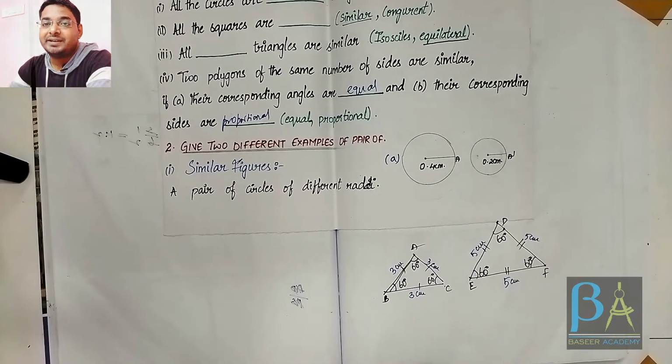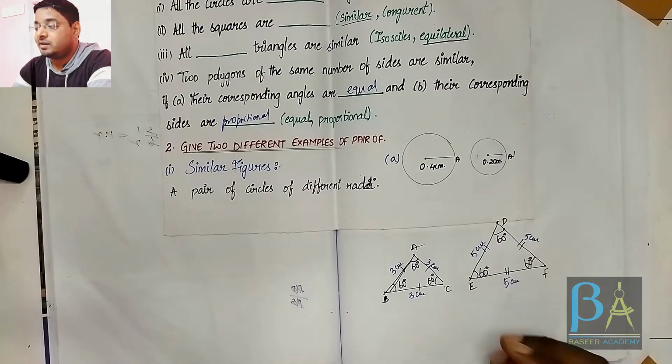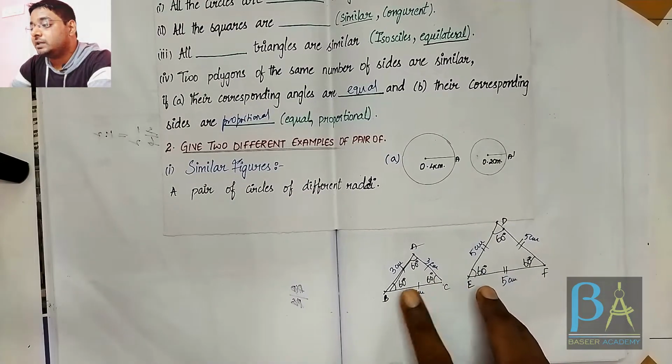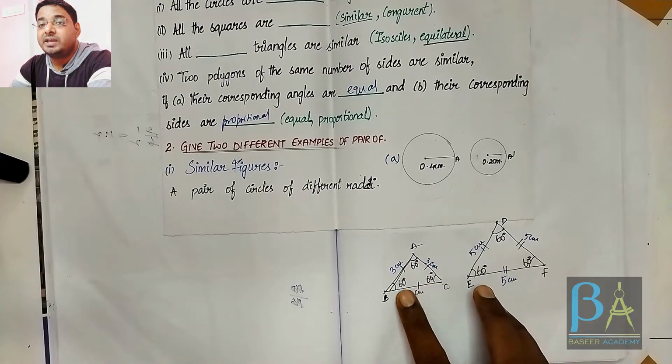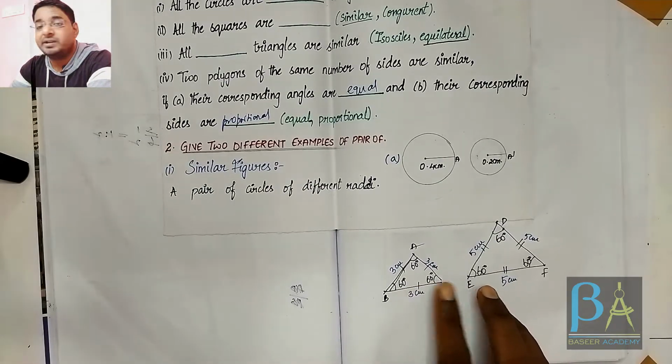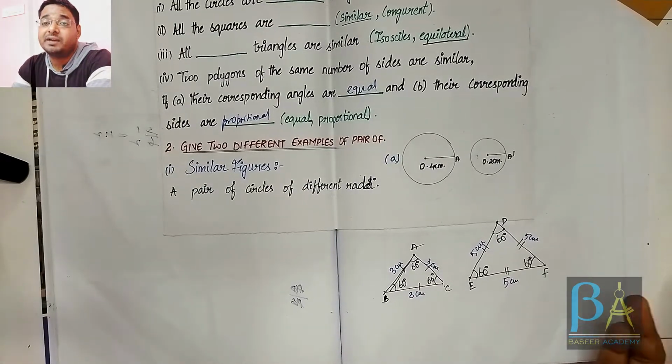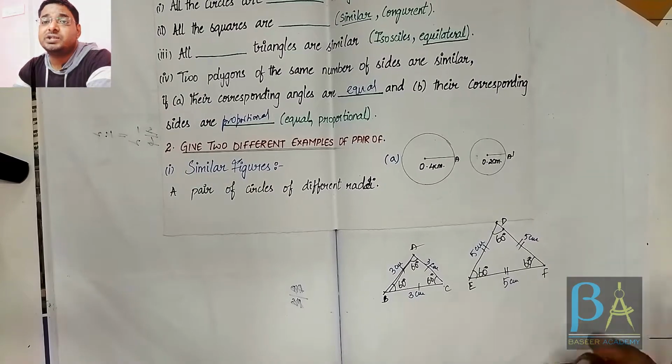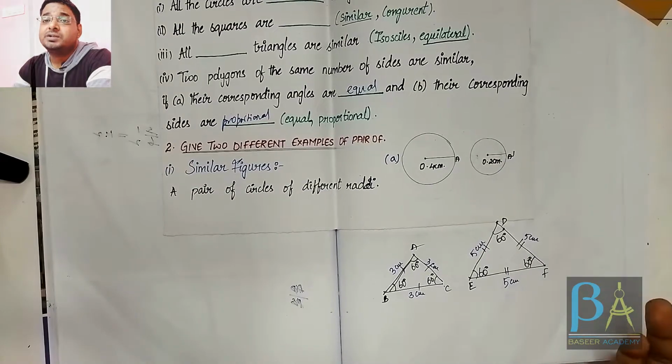And that may not be the case with isosceles triangles. An isosceles triangle is a triangle in which two of the angles are equal. So let us say I have a triangle ABC in which the two equal angles are 30 degrees each, and then I may have a different isosceles triangle in which each of the equal angles is 45 degrees. In that case, the corresponding angles are not going to be equal, so two isosceles triangles may not be similar.